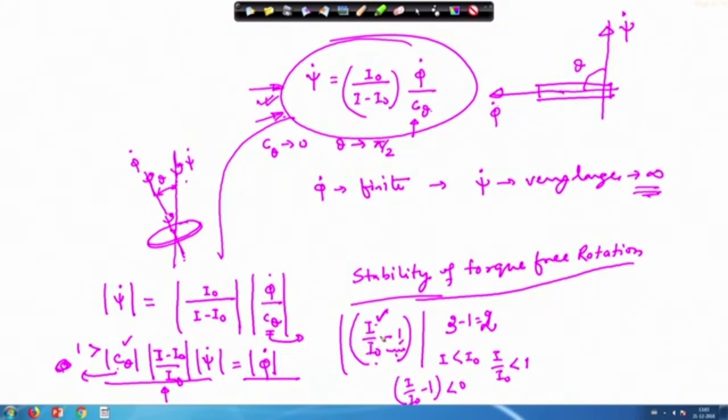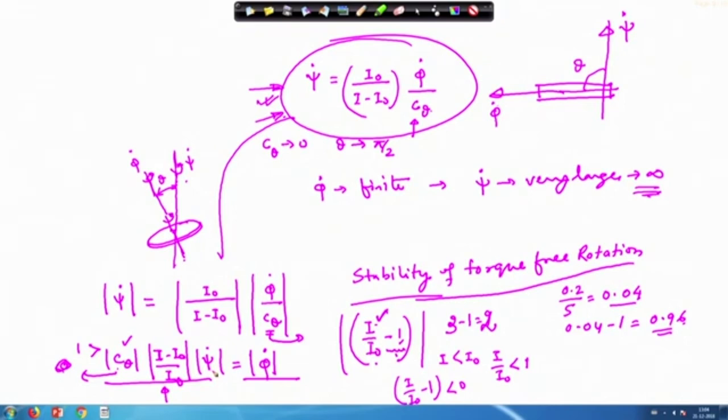Now, again, how much can this difference go? I can become small as compared to I 0, but how much is it going to be? The maximum it can be, let us say this is 0.2, and here this turns out to be 5 I 0. We are discussing I less than I 0, okay, fine. So, in this case, this we can write as 0.04, and from here if we subtract this 1, this will be 0.96. So, this quantity becomes 0.96.